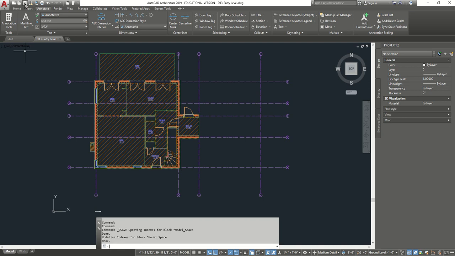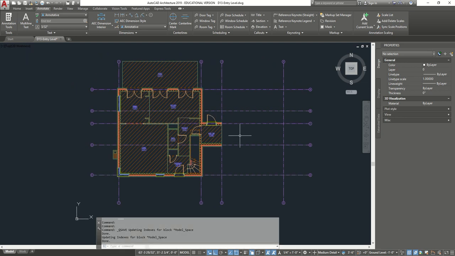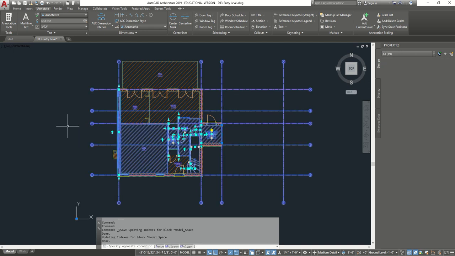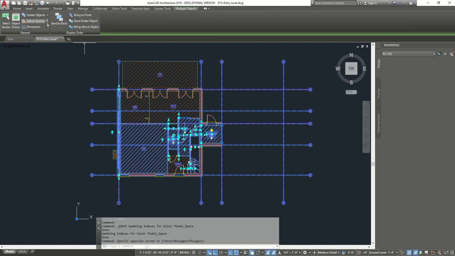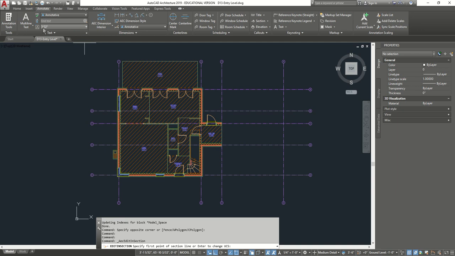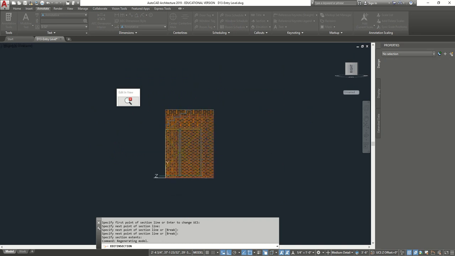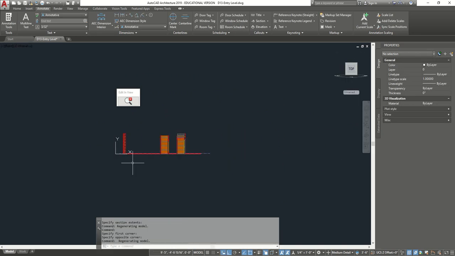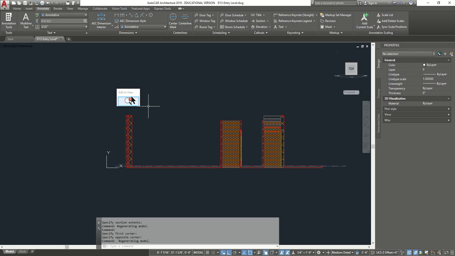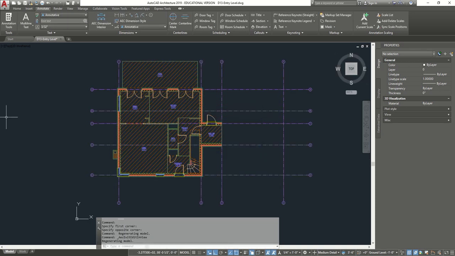Again, if you want to do that again, just to show you, go cut through the other way. Just make a window without clicking anything. Then you're going to go to edit in section. Then you're going to choose your first point, second point going across, go upward, press enter, and then just make the box of how far you want to go. And then by just rotating your views, you'll be able to see the section that you built. And to get out of it, just press X. So that's how you see the section that we just moved around.